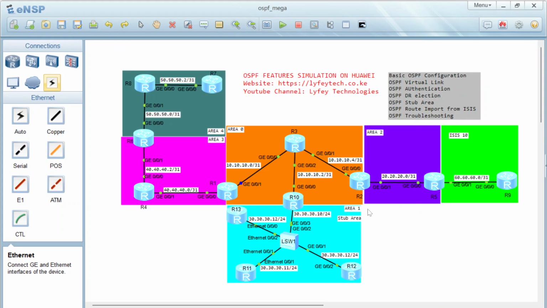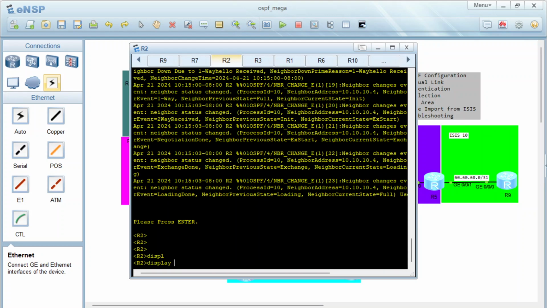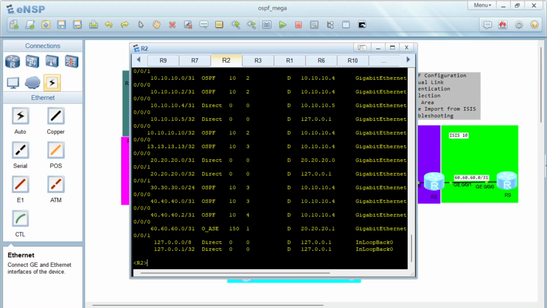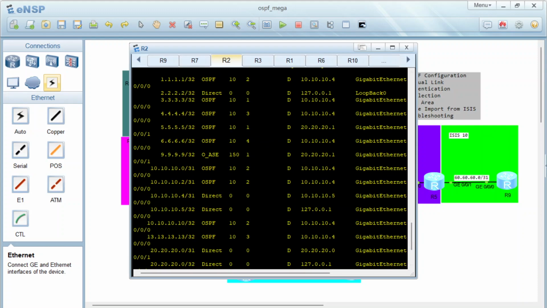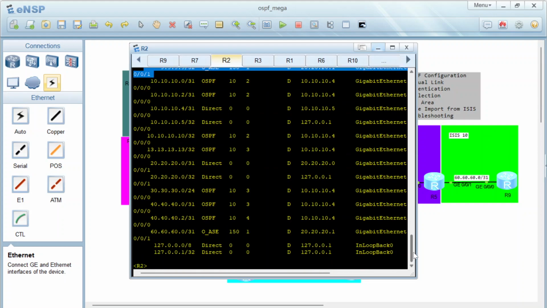So once I import SIS to OSPF, on R2, if I display the IP routing table, you can see now I have this type, the OSA route. The external routes are now coming in through SIS. We also have the loopback 0 of the other router. So we already have routes coming from SIS imported to OSPF.